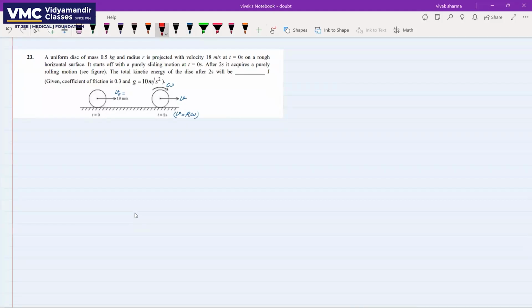If we need to find v, we can conserve the angular momentum about any point on the ground, say this point A. A के बाद अगर angular momentum conserve करेंगे, initially it is m v naught into r, rotation की वजह से 0, and finally it will be m v r plus I omega. m v naught r, that must be equal to m v r plus I, because it is given as disk, that is half m r square, and omega it can be written as v upon r. So from here this will become 3/2 m v r.